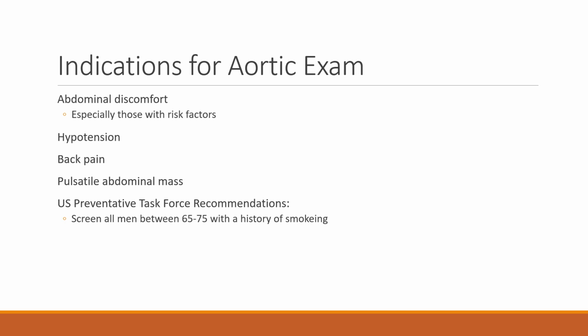Back pain, as I mentioned, goes with that abdominal discomfort, and then a pulsatile abdominal mass. As general sonographers, we'd often see these pulsatile abdominal masses sometimes in just very thin patients where you could palpate their aorta easily. But if it's in a patient that has a much higher risk factor, then this is something that should be taken very seriously. The Preventive Services Task Force made some recommendations to screen all men between ages of 65 and 75 with a history of smoking. I apologize for my typo here.